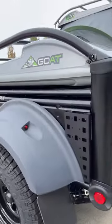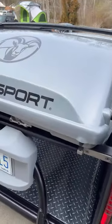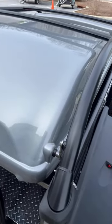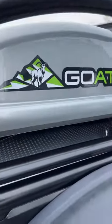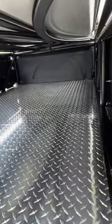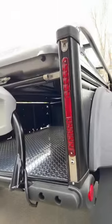Okay, yeah. There's a question about where we make these. We make these trailers right here in Brevard, North Carolina. We try to source everything that we can locally within, I think, an 80-mile radius. So we really try to bring the local economy up with us, and use as many suppliers that are nearby. All of our factory workers are obviously local, and everybody lives within 20 miles, which is great.